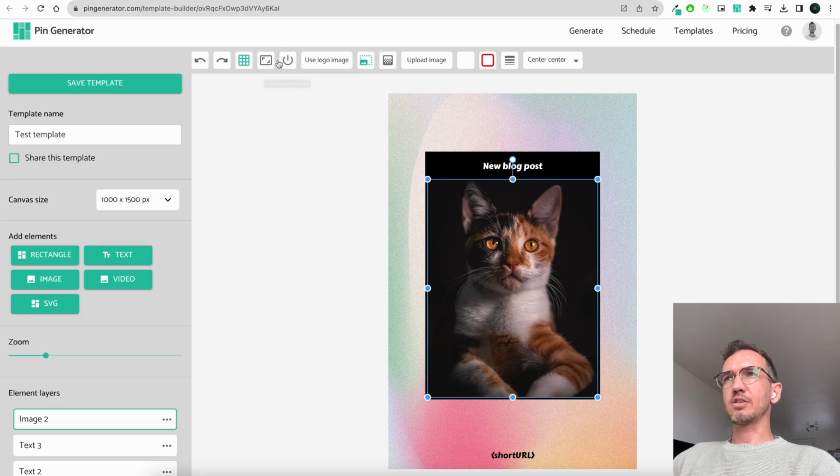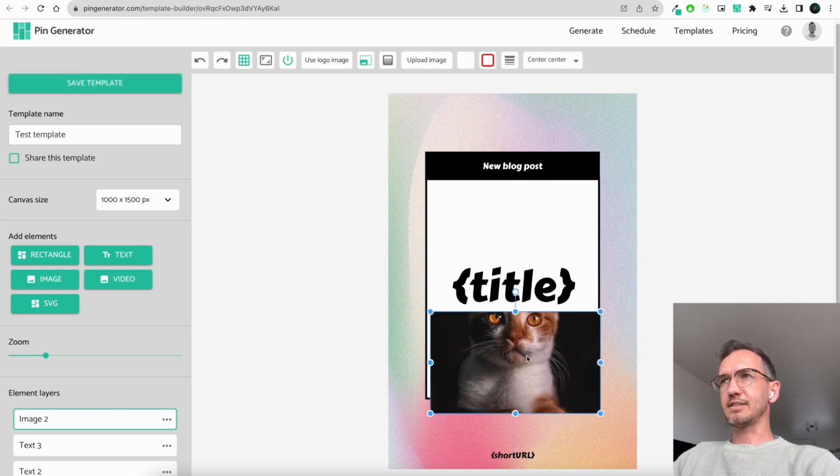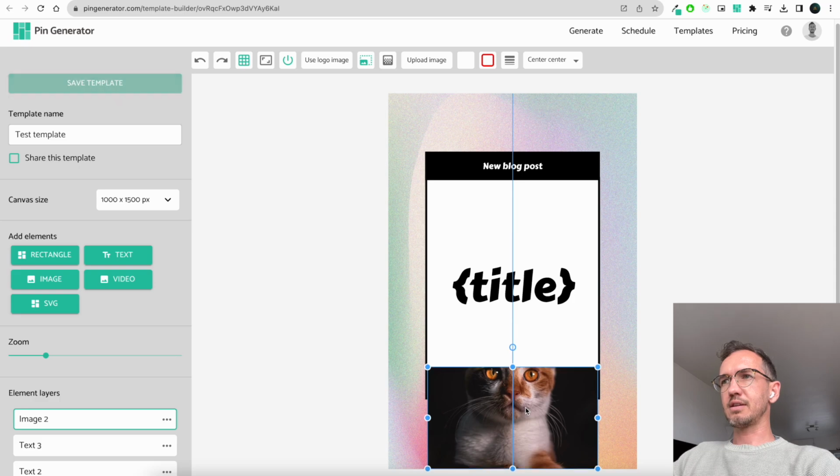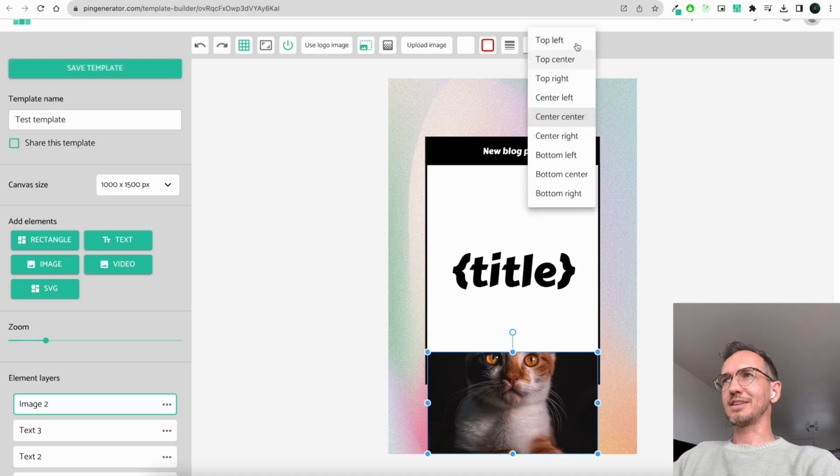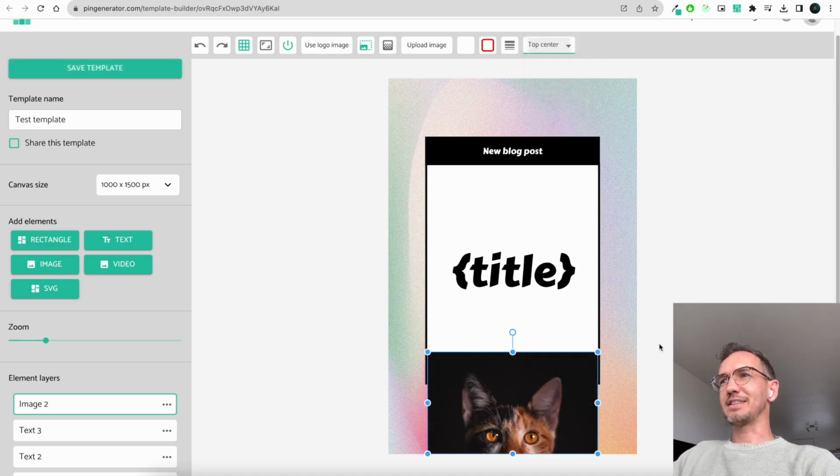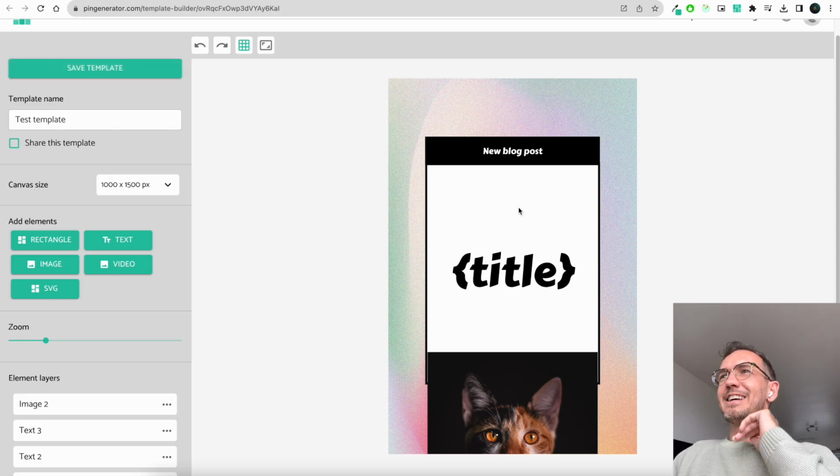So here's a button in the top here, which says use detected images. It's the power button. You're going to want to click that on, and then when you use this template in the future, it'll use the dynamic image there. So that's one of the unique concepts of this, is that you can set dynamic fields. But what I'm going to do for now, just for demonstration's sake, is put this down here. I know it looks messy, but it's just as an example. And I'm just going to recenter that so we can see the cat's head.